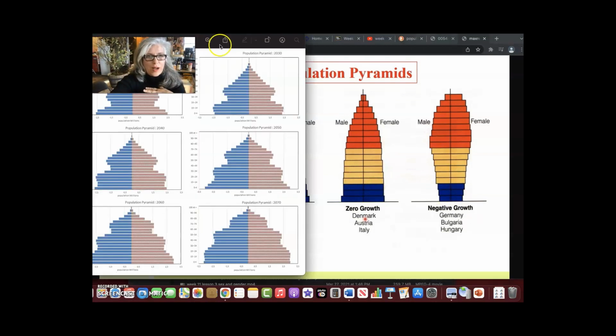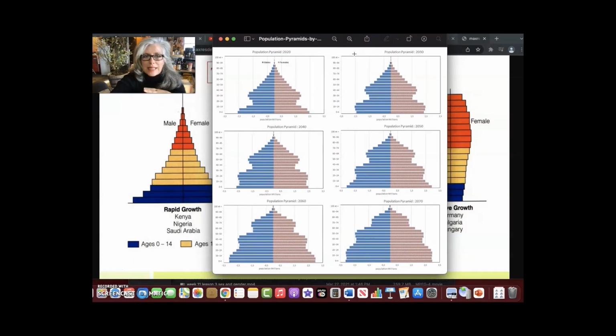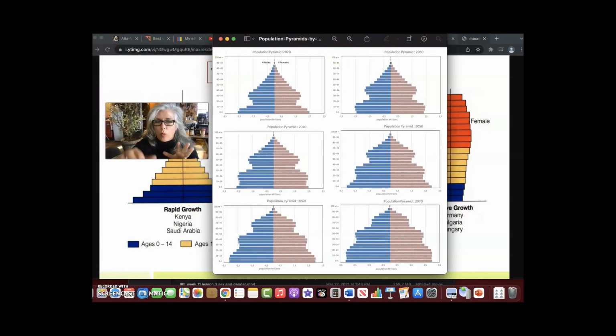Okay, so this last picture that I want to show you, let me move it over here. This last group of population pyramids is world population projections. So in 2020, you can see this many females compared to this many males, the millions of people down here, hundreds of millions of people down here, and the age groups, of course, the same categories of age from 0 to 4, 5 to 9, 10 to 14. So those 5-year spans. So in 2020, here's the expectation, 2030, 2040, 2050.